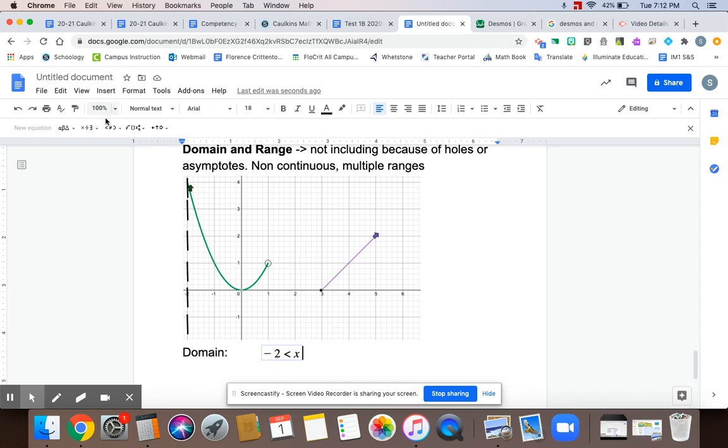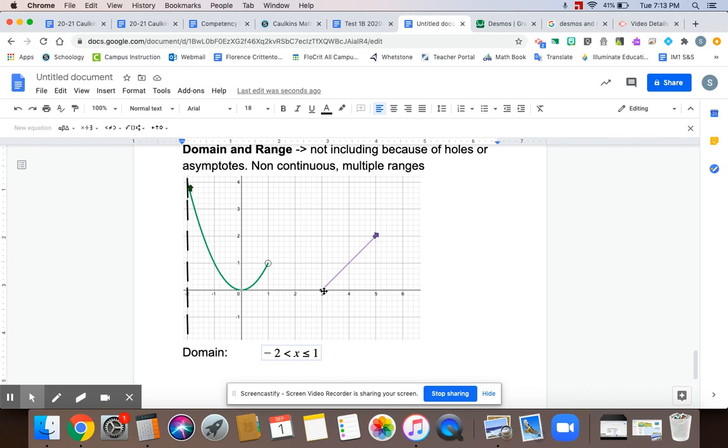Now, normally, if that was a closed dot, I would put this little sign to say that all my x's for this green part are less than or equal to 1. But this open dot means I cannot include it. It's another reason I cannot include a number. Because before I said the only thing you cannot include are infinities. Because you can't really include an infinity because that's just a concept, right? Like it just means forever. It's not a real number.